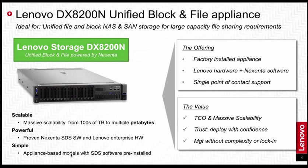This will scale from a minimum of tens or hundreds of terabytes, eventually up to multiple petabytes. Today we offer support up to 960 terabytes, and by the end of this calendar year we will offer support up to 5 petabytes. These products act as the storage controller or head node, and all of the storage resides in the Lenovo D-series storage expansions or JBODs. It's a great combination of the Nixenta software and the Lenovo enterprise hardware, pre-installed at the factory, making it so much easier to deploy.